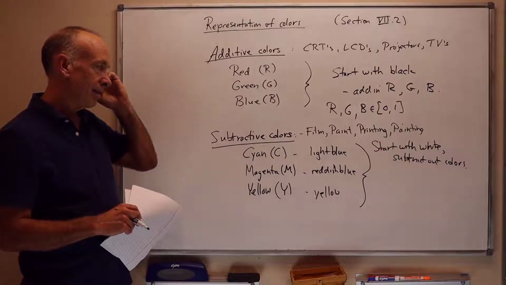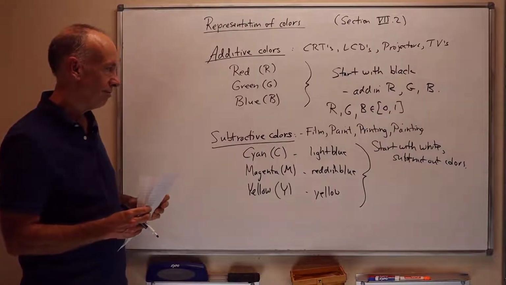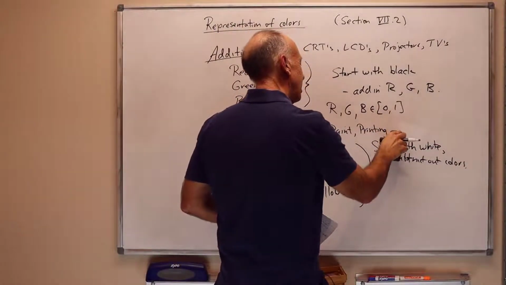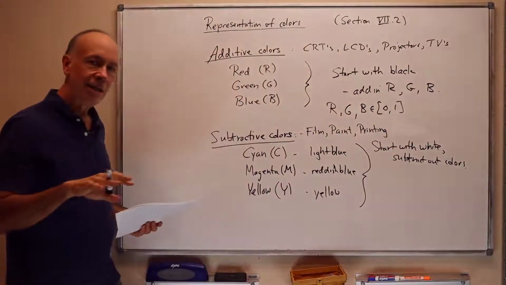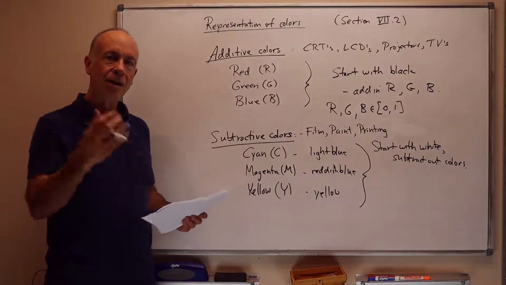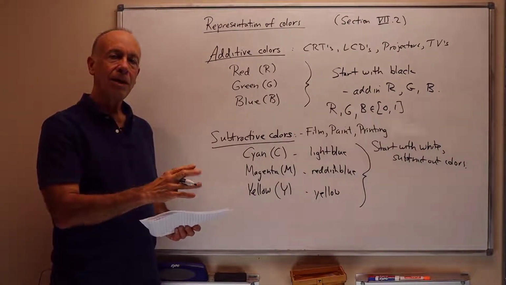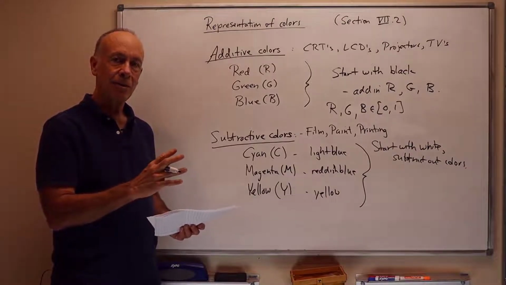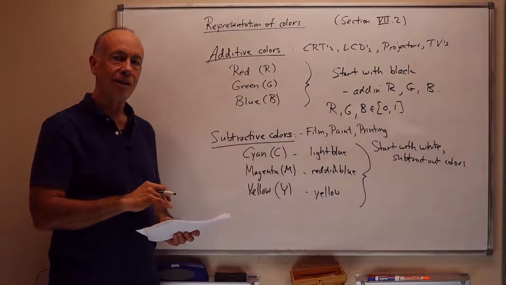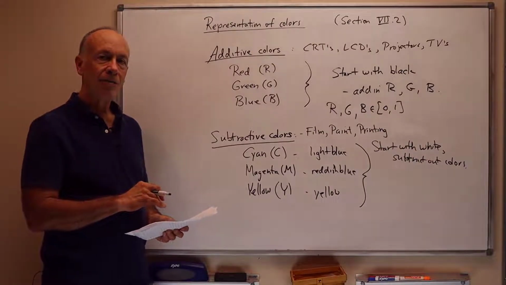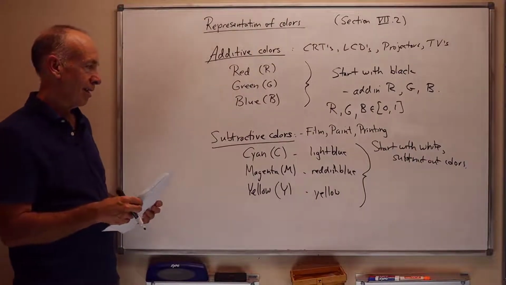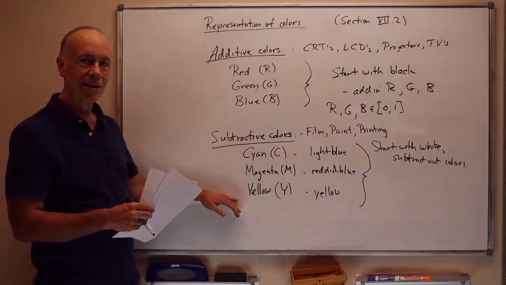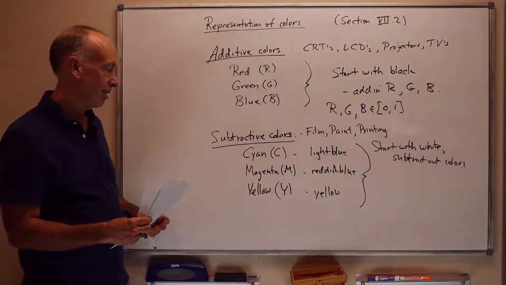For painting or printing, we have inks or paints on a paper. White light is shining onto the paper and being reflected off. Some of it is absorbed, in other words subtracted out, and some of it is reflected off or not subtracted out. So if you're looking at a surface that's been printed and it looks yellow, that means that you've subtracted out the blue part of the light and reflected the rest of the light.